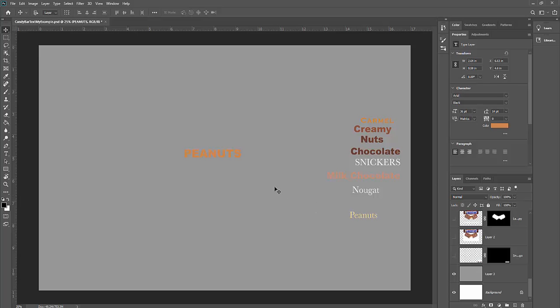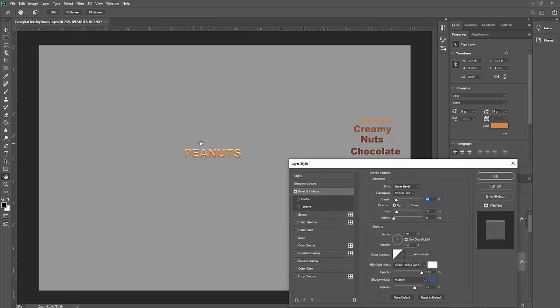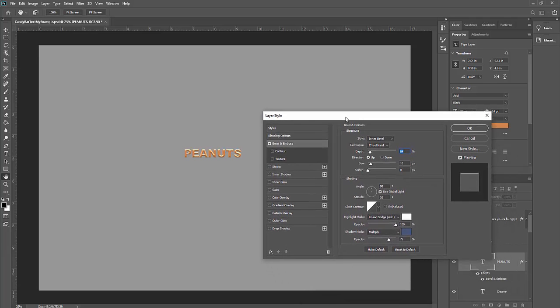Then there's the style effects for the type, and the way you do that is you double click on the layer in the gray or click on the FX icon. Either one will work, and then choose a different effect. So I've got bevel emboss, for example, and you can see what's going on there. Any of these effects, you've got to make sure you click on the word, and then you have the options in here. So here you can adjust the size of the bevel, the depth, and the type of bevel here, and then click OK to apply it. So bevel emboss I recommend is one effect.